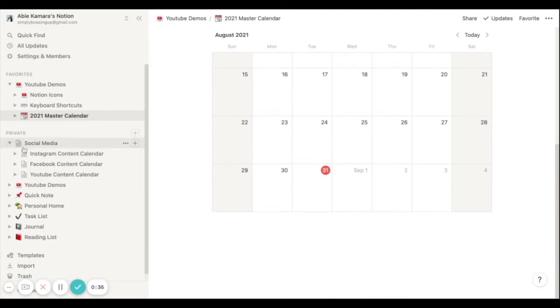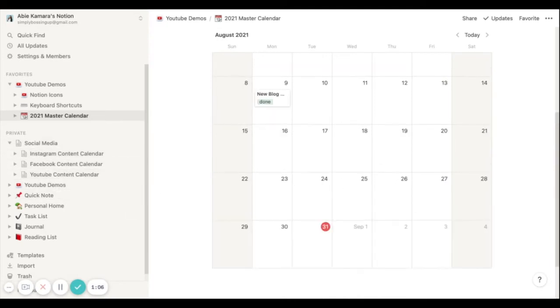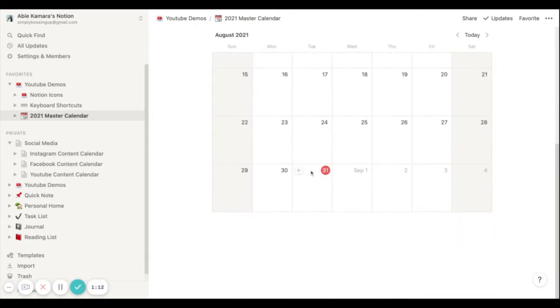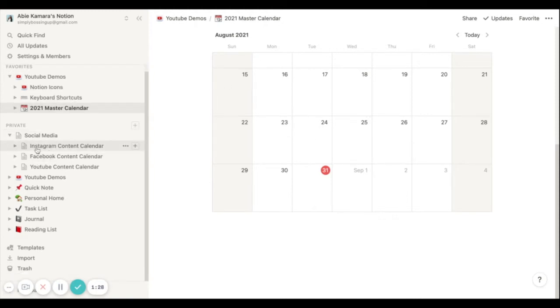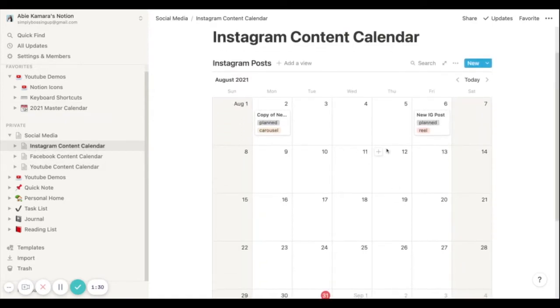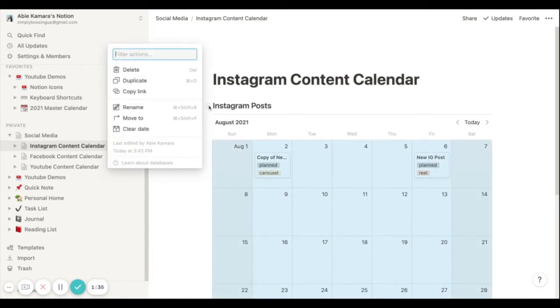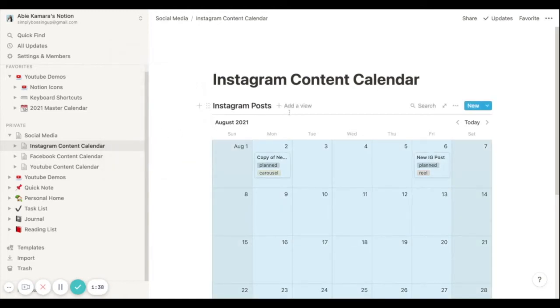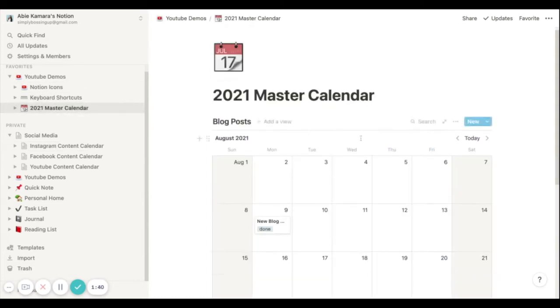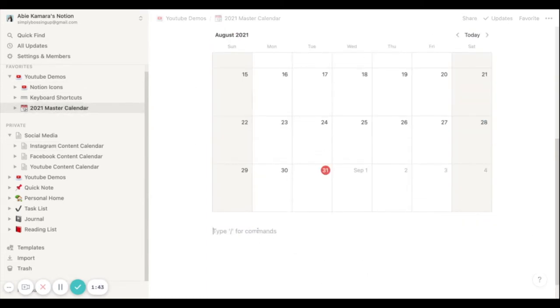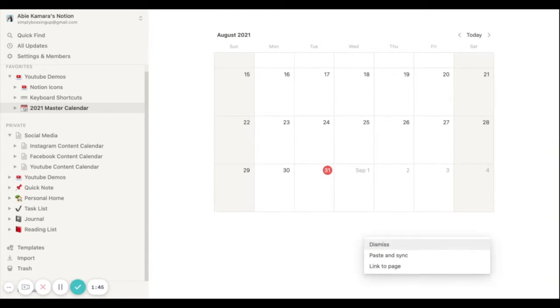But also, I will have those calendars elsewhere. So what I'll do is show you how you can have those calendars all in one space, but as you make changes to it in one page, you can still have changes happening to it in another page. So let me show you that really quick. Let's say I want to get my Instagram content calendar into this master calendar page. So I could go here and I would just copy it. I'm just hitting Command C. And I go to my master calendar, and then down here, I can paste it. And that was just Command V.